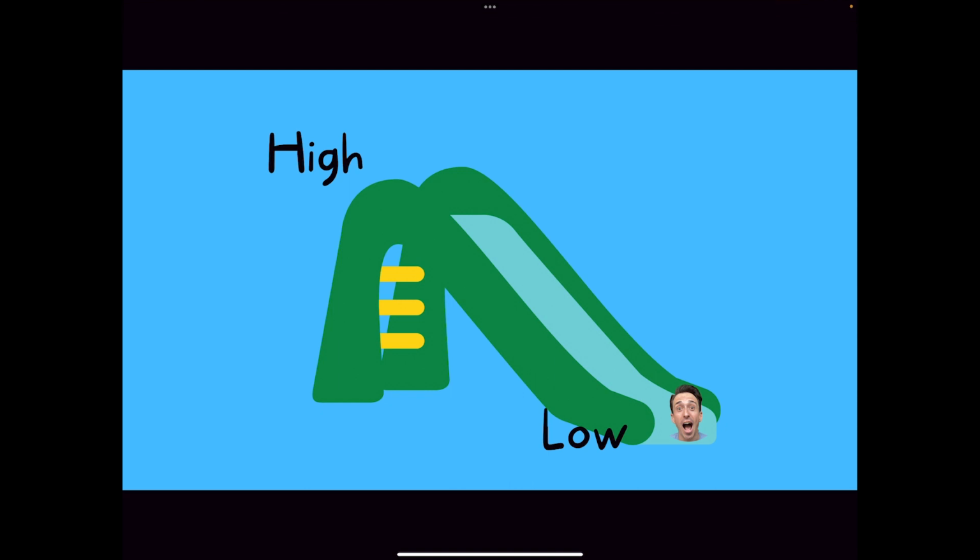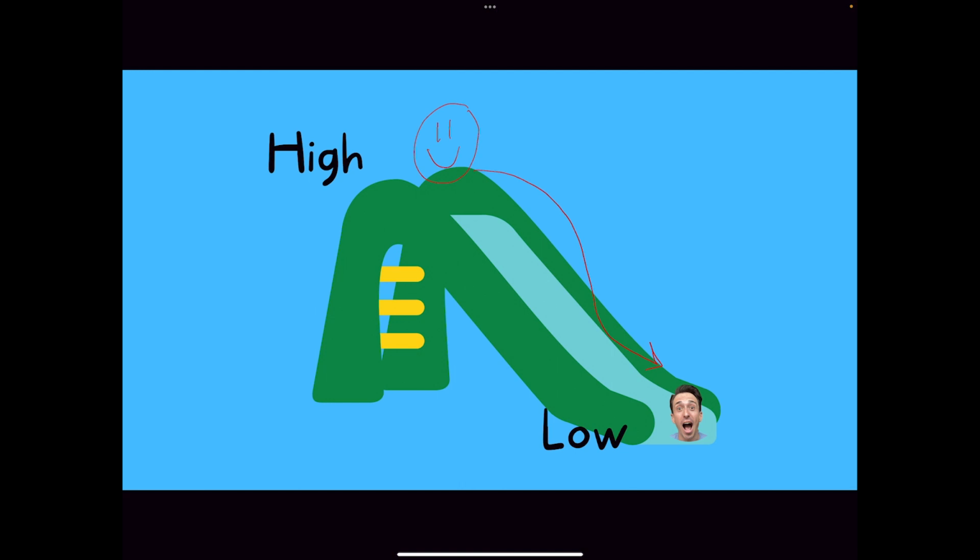Sometimes we want to take a substance and move it from its area of low concentration to its area of high concentration. Now I want you to compare this to what we've spoken about before. If something is at its high level of concentration and we want it to move down to its low level of concentration, we know this costs no energy, right? If we use the analogy of the slide, they just let go and that's what they want to do.